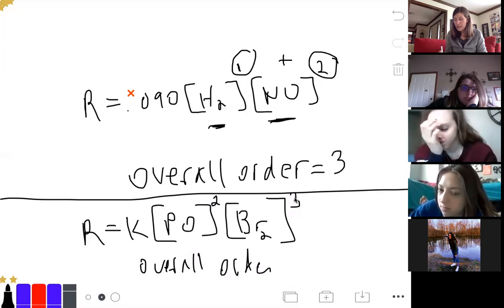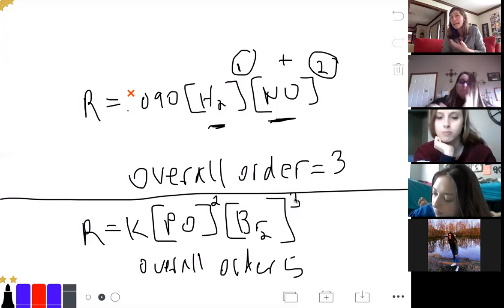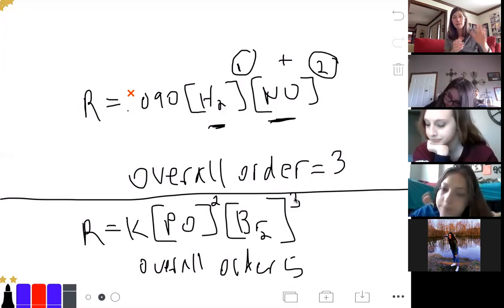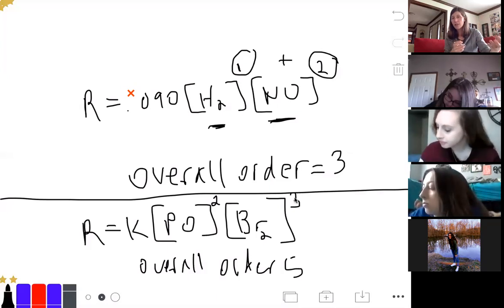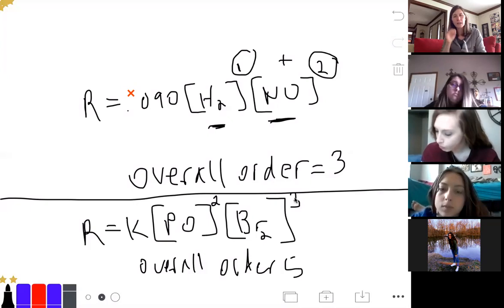And in this case, you cannot write a rate reaction where you know the constant, because they haven't given you enough information to figure that out. They would have to give you some trials that you could plug in there. So this is as far as you can get: R equals K times those concentrations. This is still a rate reaction. This is just as much information as we can get from what they've given us. So once you read that, you'll go back and read it, and I don't think that order business will be anything complicated.